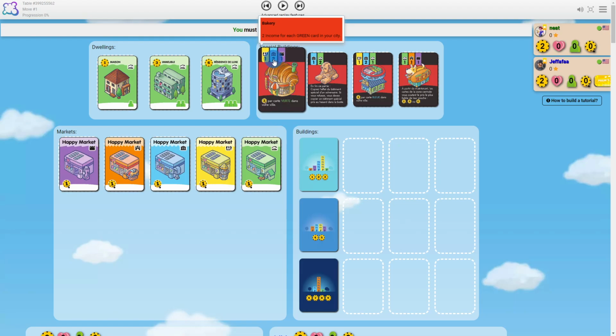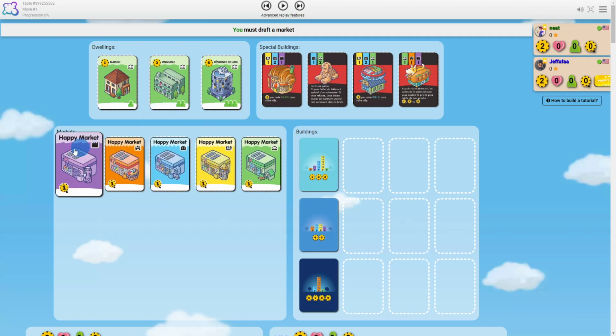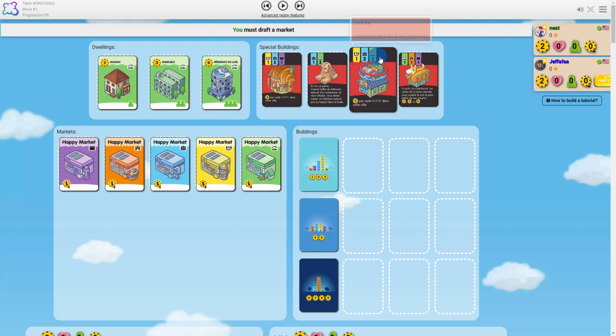And so I may think, well, I should get a blue because I really want this one and it needs 2 blues. So I'll add this to my city first so I have a blue card already. So that might determine which one you want to pick in your drafting. So it's something to pay attention to.